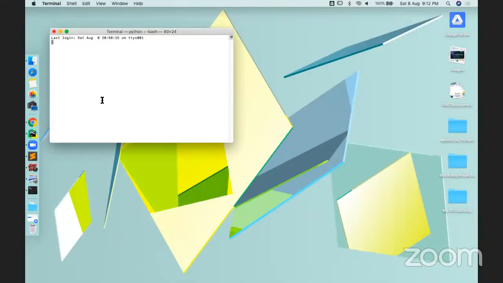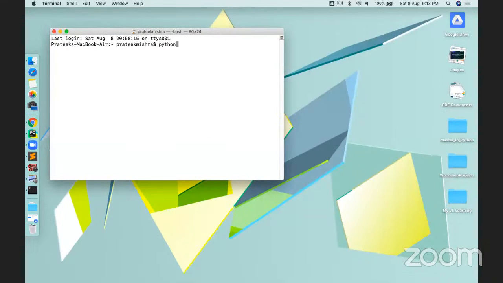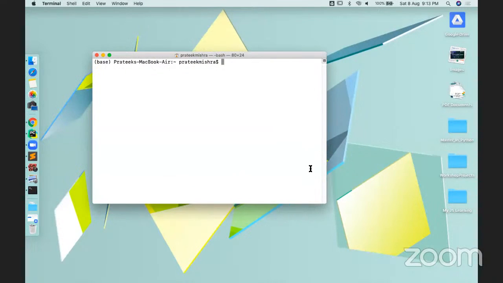And I'm going to open my terminal. Okay, so I have this terminal, right? Now I will suggest for all of you to go for Pycharm.